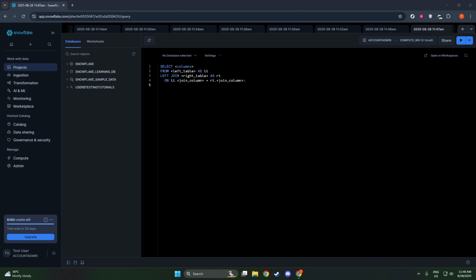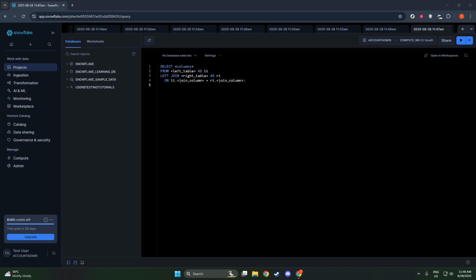To give you an example, suppose you have a list of students in one table, and another table containing the details about the courses they've registered for. You'd select the student's details and course information, joining them on a related column such as student ID. The resulting data set would include all students, even those not registered for courses, demonstrating the null handling aspect of a left join when there's no match in the right table.